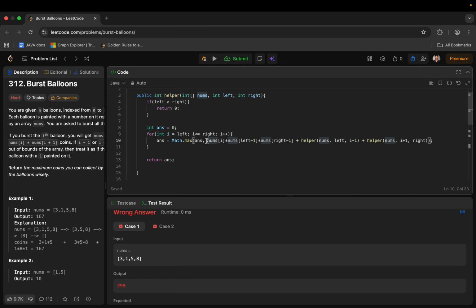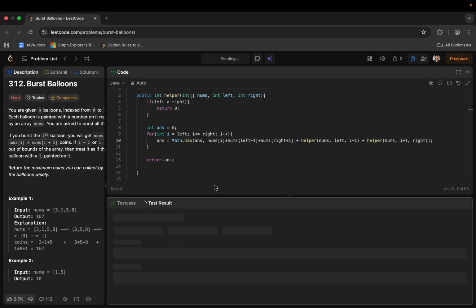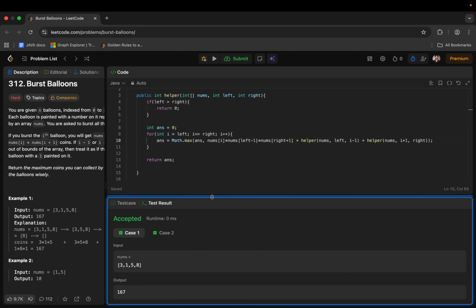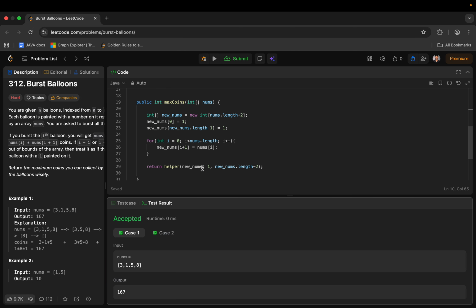Nums I into nums of left minus 1 into nums of right plus 1. I think this was wrong. Okay. Now let's try to memorize it.